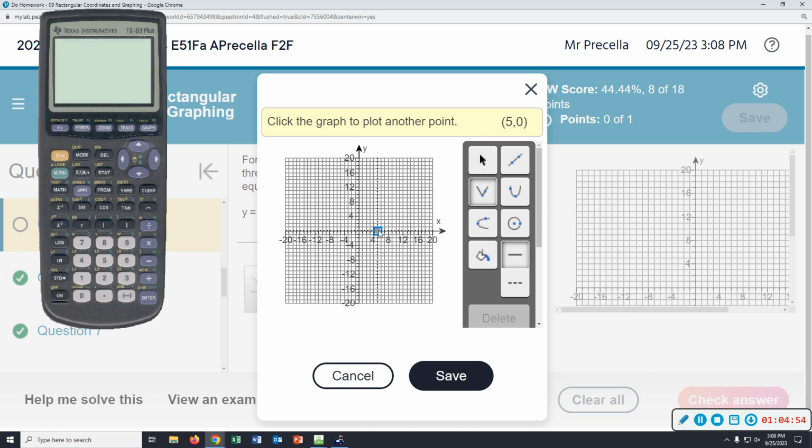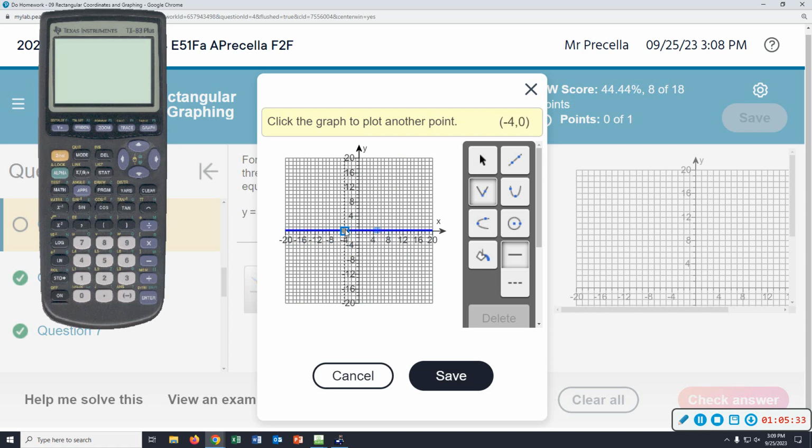Now it says click the graph to plot another point. So, which other point? Notice as I move around my mouse, it's drawing every possible absolute value expression with a vertex of 5, 0. We only need one other point. It's taking advantage of the symmetry. When it fills in the point on the right, it's also drawing in the left and vice versa. So, which point do y'all want to use? Negative 5, 10 or 13, 8? You'll still get the same graph regardless.